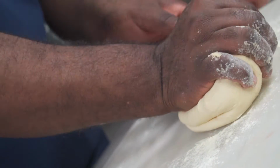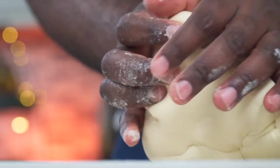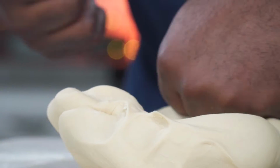All you're doing is folding the dough over itself and pushing down and forward with the heel of your palm and your body weight. You can also get creative and use your fists, but if you're hairy like I am, your dough may end up looking furry like an alley cat.